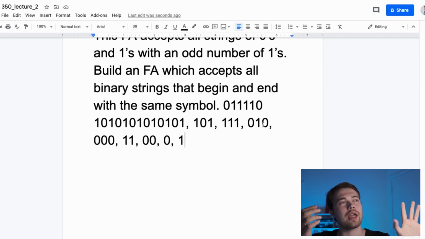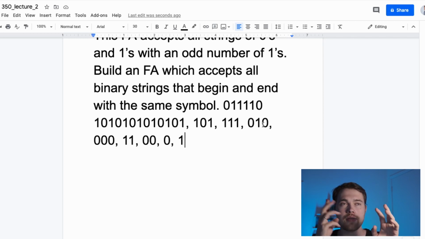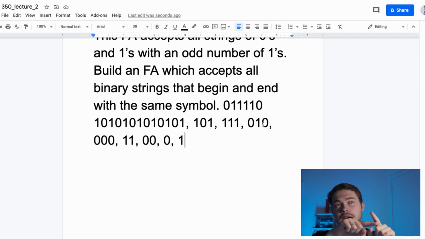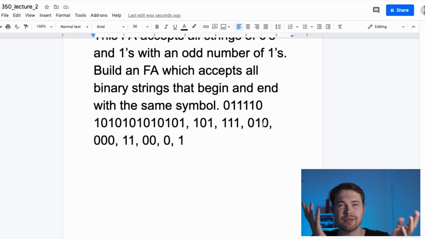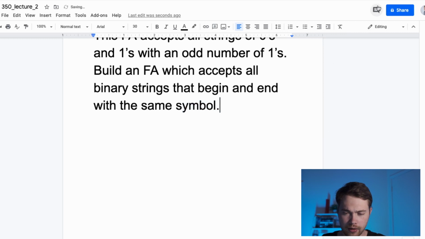If we knew it's going to be like 5 symbols, then we'd just have the start state remembering the first symbol, then looping on 0, 1, doing nothing 3 times, and then going to the final state. If the transition into the final state is on the same symbol, then we accept. If it's on the opposite symbol, then we reject. But it's not the case here, because if we're in the middle of the string, we have no idea how many characters are left. Cool, let's do it. Let's think.